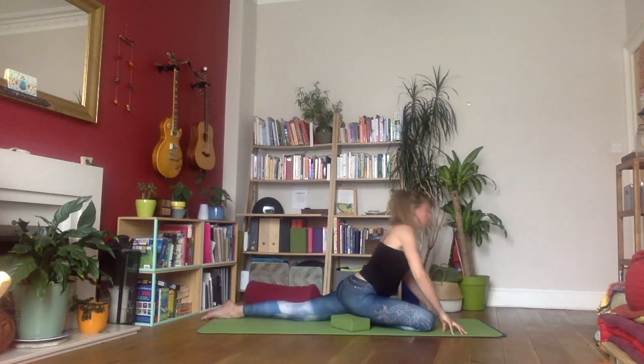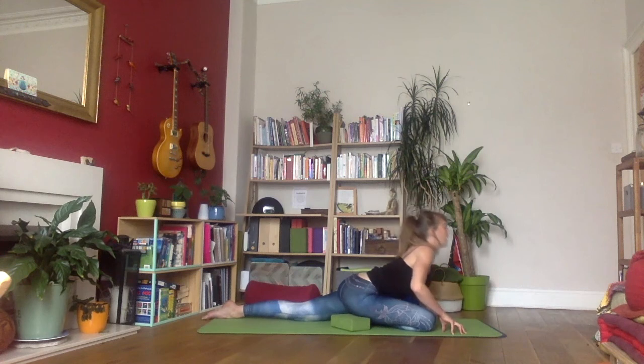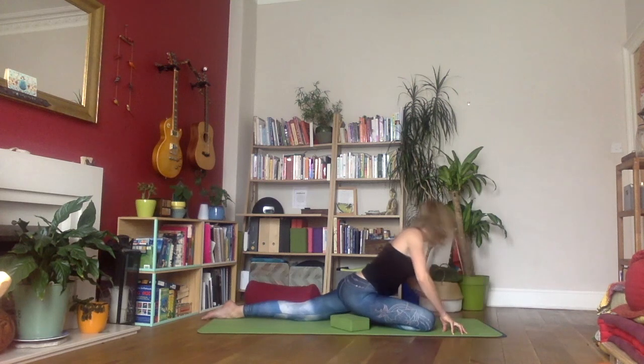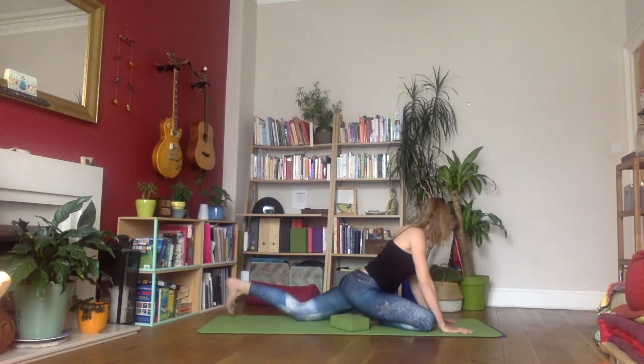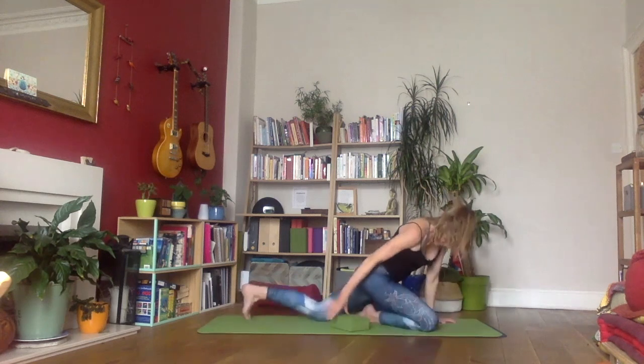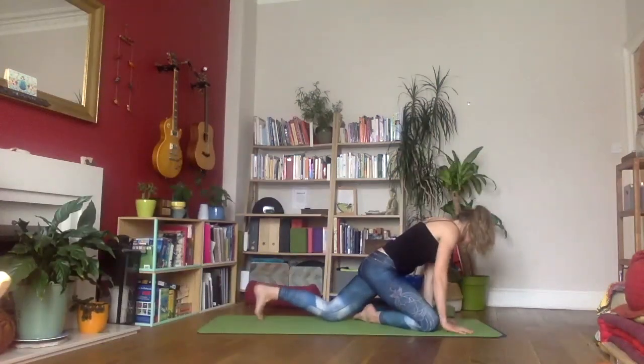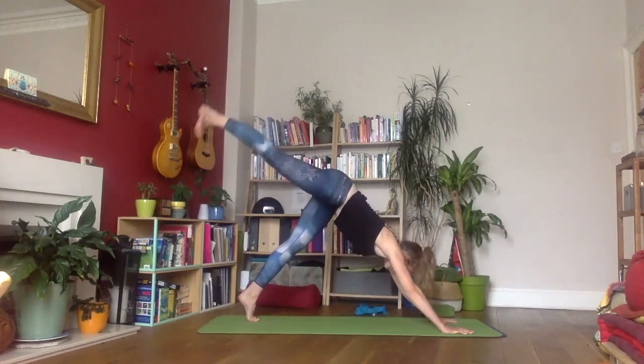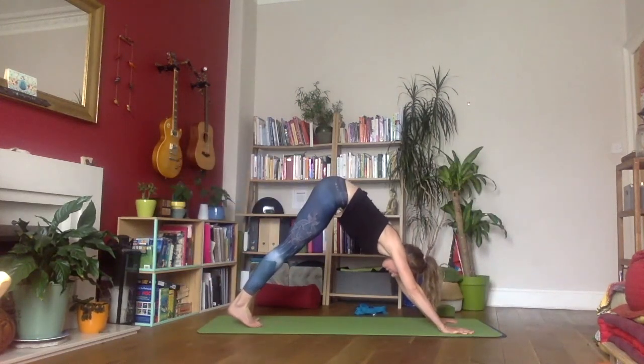Last inhale to reach up. This time as you exhale, see if you can inchworm your spine a little bit longer to the front of the mat. Inhale, coming up, plant the palms underneath the shoulders, tuck the back toes, and inchworm that back foot in a little bit. Take an inhale, lift up, reach that right leg back. And as you exhale, reach it down to the earth.